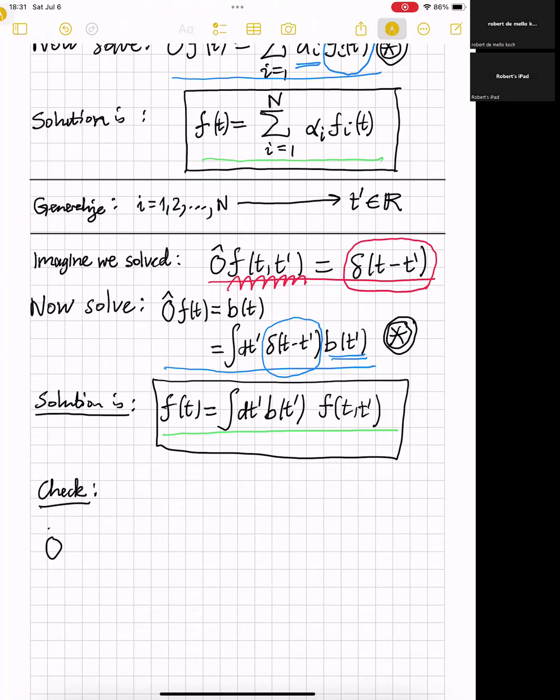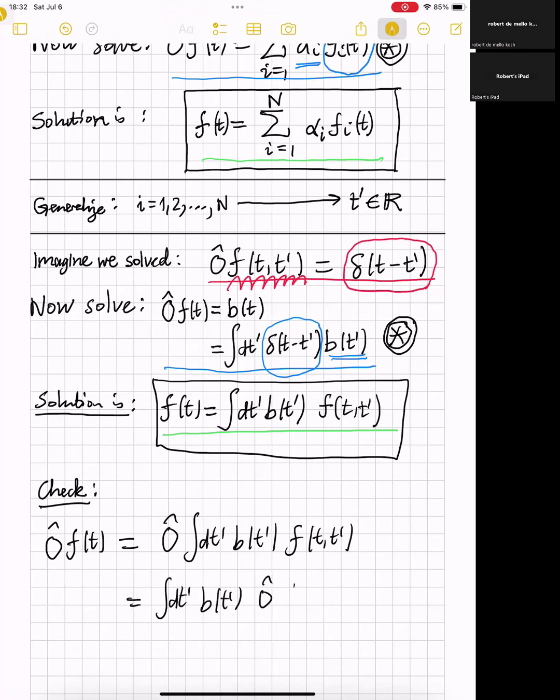So we're going to take O hat acting on f of t is equal to. Now, remember before we always used linearity. So what did we say? We said that O acting on a sum of terms is the sum of O acting on each term. And it's the same thing here. O acting on a sum of terms or integral of terms is, so here we've got O acting on an integral of terms. And what is this equal to? Well, this is equal to the integral of O acting on each term.